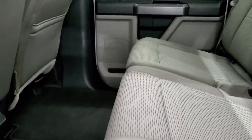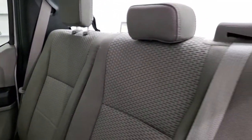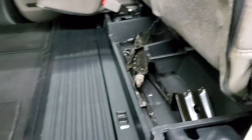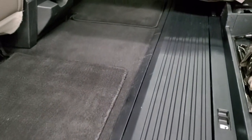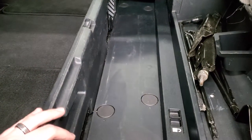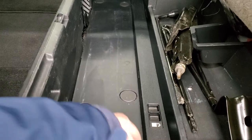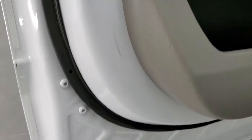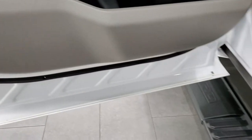Back seats are just as nice as the front seats — no rips or tears back here. It does have the LATCH child safety system for any child car seats you may want to put back here. Fixed glass rear window. These seats fold up. It does have the nice flat floor back here with floor mats, and then you get a collapsible storage area that folds up, locks into place, and then goes back down. We do have the jack and tools for this truck. The back doors have child safety locks and the bottoms of the doors are all in really nice shape as well.